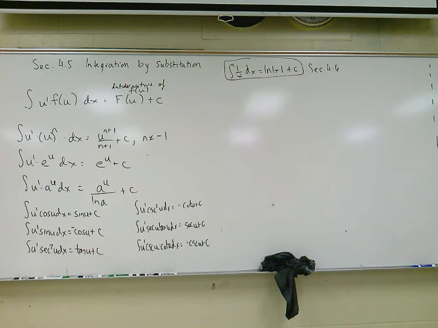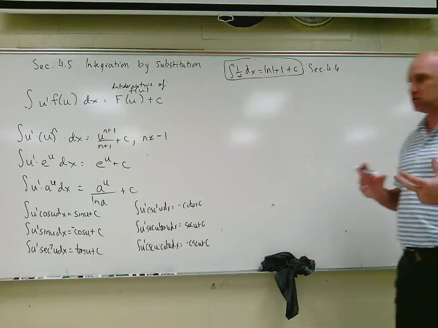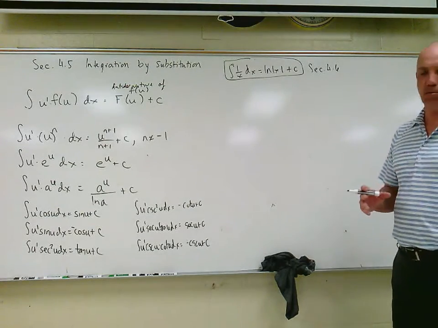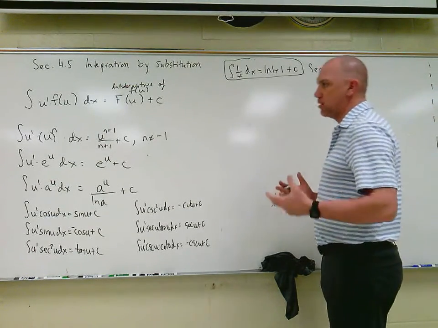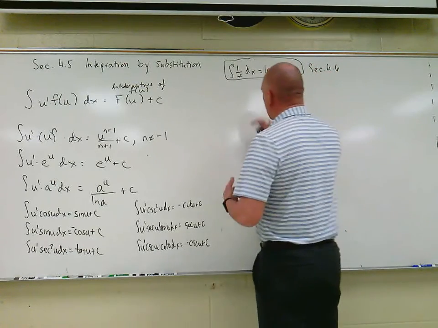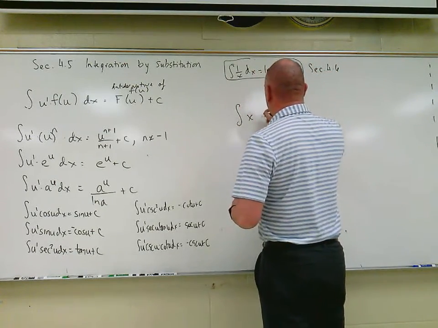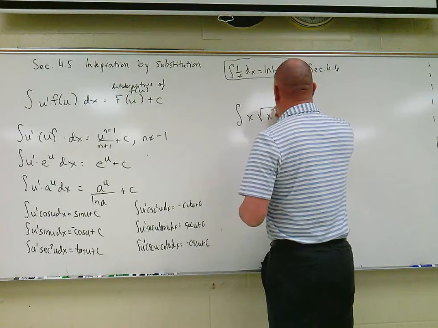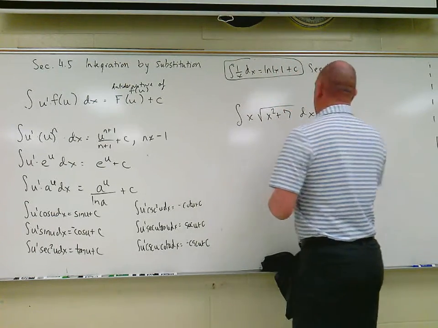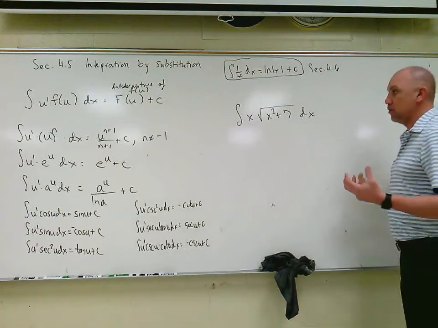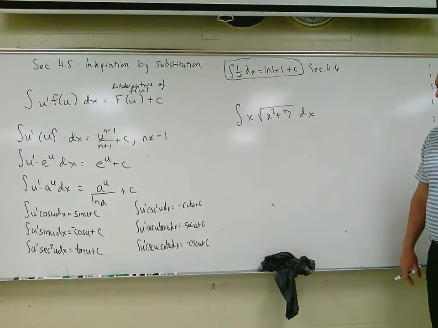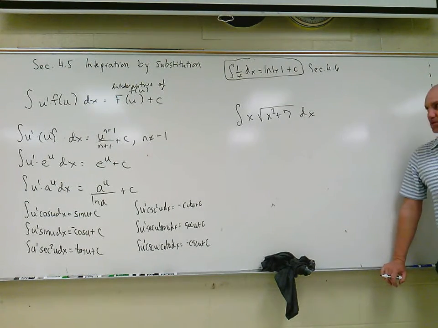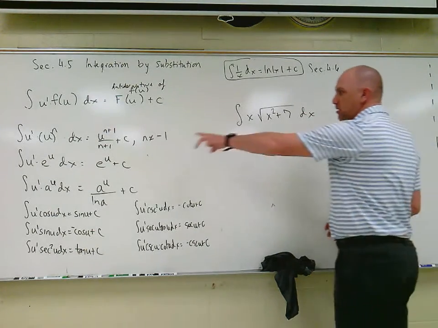So I want to do a refresher of maybe a basic trig one and a basic power rule one, and then I want to show you where it can get a little bit more complex, where you may not be sure what the rule is. So a basic power rule might be something like this. All right. And again, it's just matching. I know it's not a trig. I know it's not e to the u. I know it's not a to the u. So the only choice it leaves me is the power rule.